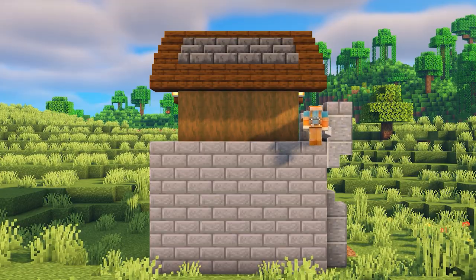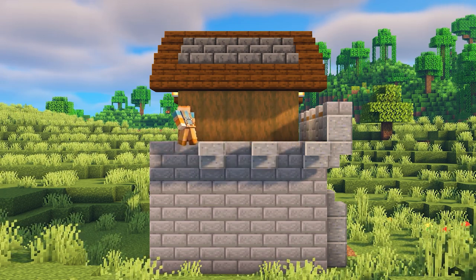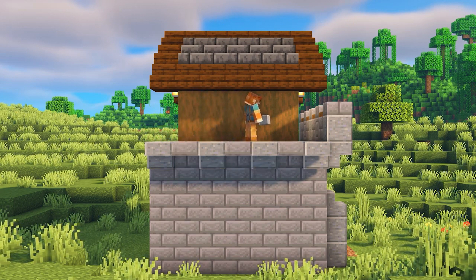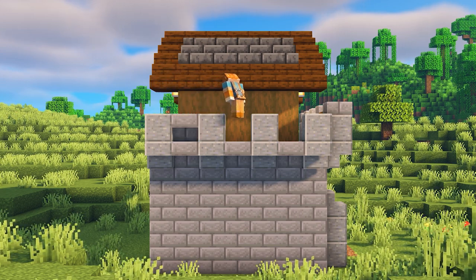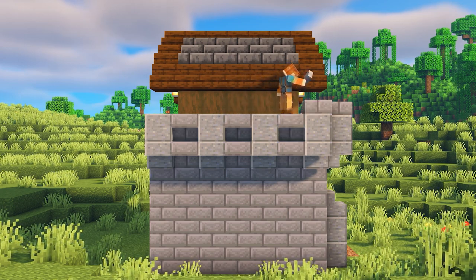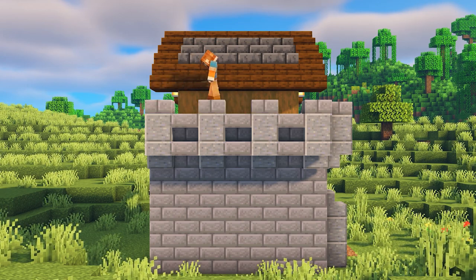Head to the left side of the house and place an upside down polished andesite stair every other block. In between the stairs, place a stone brick slab. And above the stairs, place a polished andesite block. Place upside down stone brick stairs in between. Above the andesite, place stone brick slabs. And then in between the slabs, place spruce trapdoors.